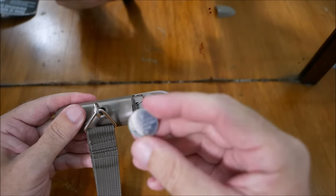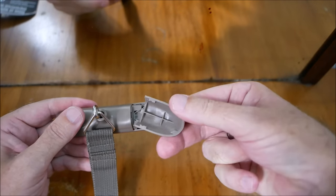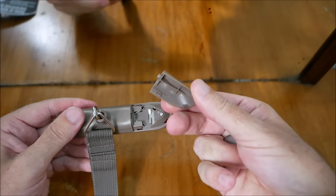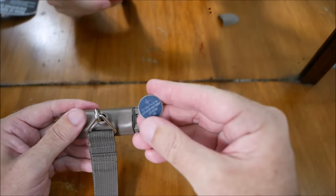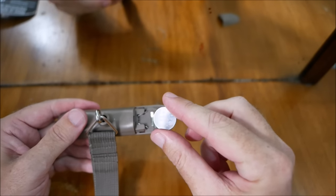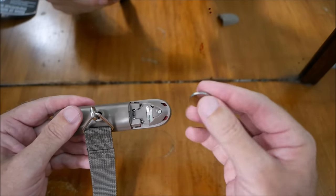Again, the packaging does not tell you that, and there's nothing anywhere on here to indicate how you're supposed to put the battery in. So again, you either have to know this, because that's how it was when it came out of the box, or you have to go to the online PDF instruction manual to learn all this.